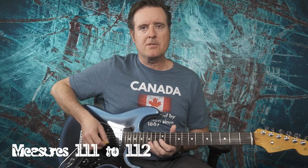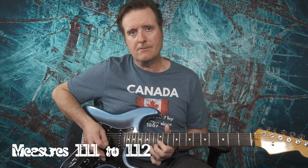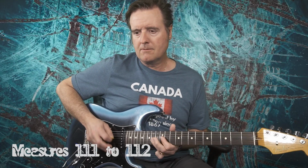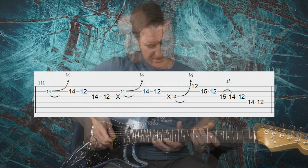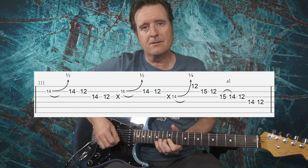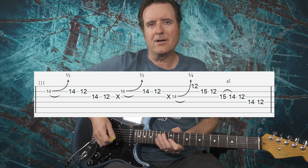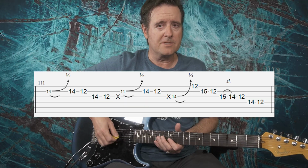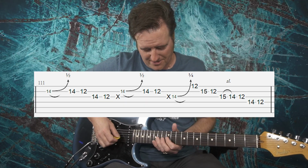That flat 5 in the minor blues scale. Very evil. Measures 111 and 112. Repeating that motif, you go to do it again, but bail out right there. So it's... Then we do this different type of descending lick a bit early, which is kind of neat.